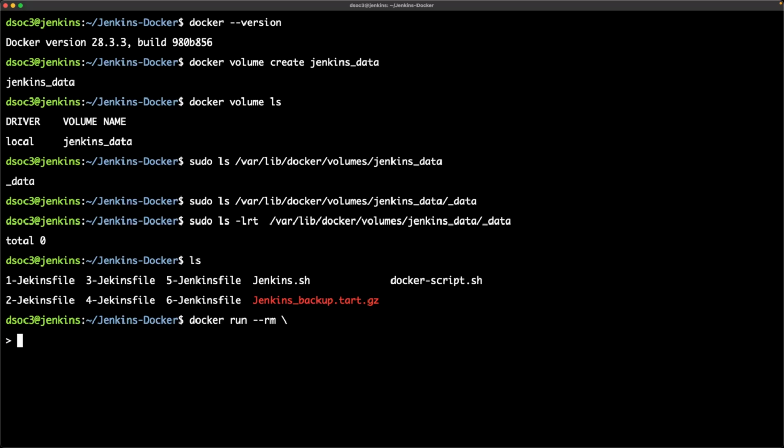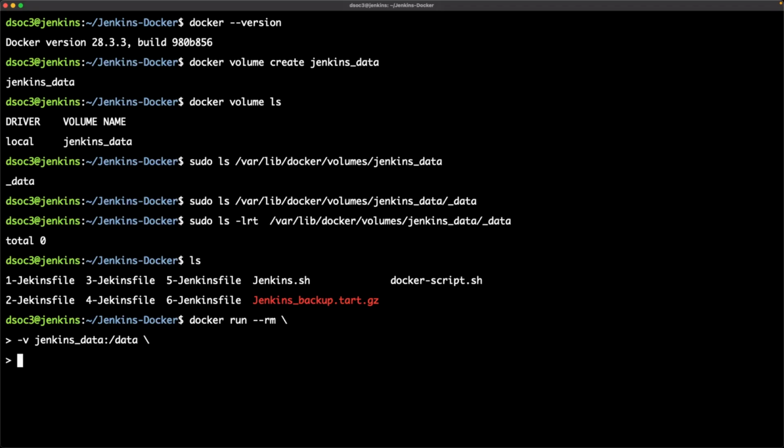-v, and inside that we are asking it to use this volume, jenkins_data, and where we want to mount it, let's say in /data. So we have mounted this volume at this location.